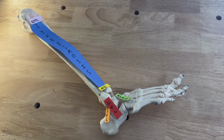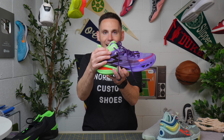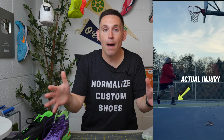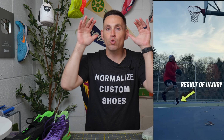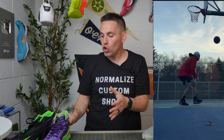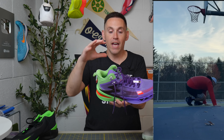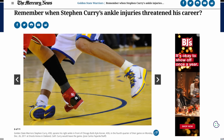And here's the kicker. The ligaments and muscles of your ankle are far better positioned to stabilize you versus a piece of textile just wrapped around your ankle or tied around your ankle. Remember, the actual injury happens before you see the overt rolling. That happens as a result of the ligament failing. So by the time you roll your ankle, the collar of the shoe has already failed, and at that point what you're seeing is the collar just going along for the second half of the injury.